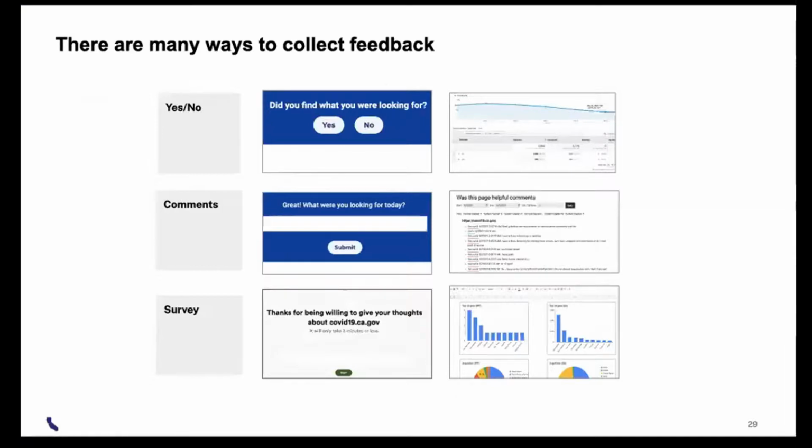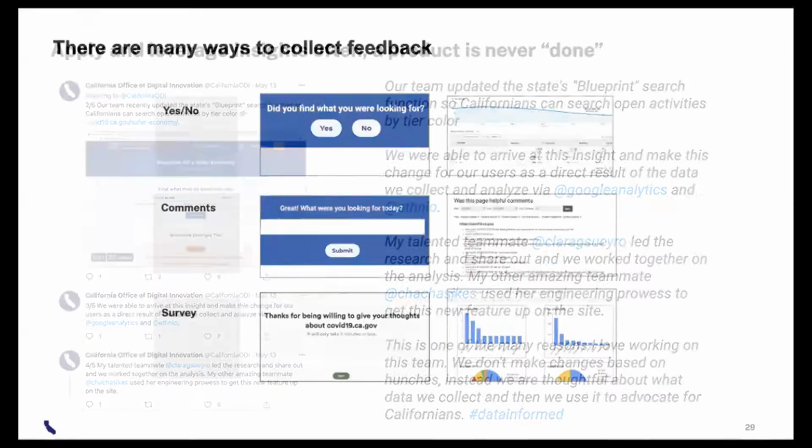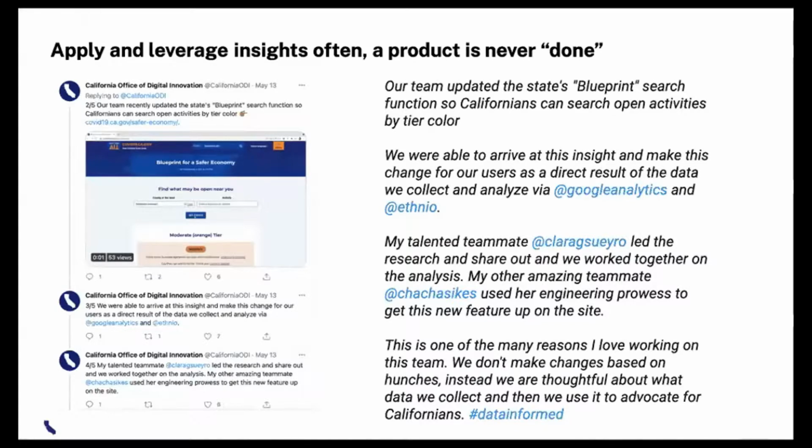And so our team has developed code and standards and services to be able to capture that feedback and visualize it. And we look at it on a regular basis. We have surveys. We have something that we call per page feedback. And those surveys and that information is then built to create dashboards to track where are people coming from? Are they getting what they need? Are we seeing themes that need to be shared with others? And we apply that feedback to our products. And so this goes back to we're constantly iterating on the experiences based on the feedback that we're capturing.